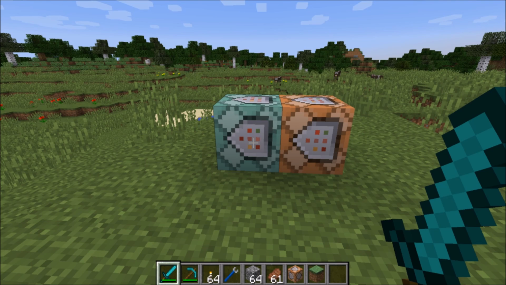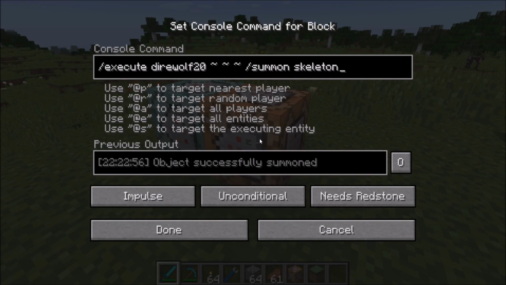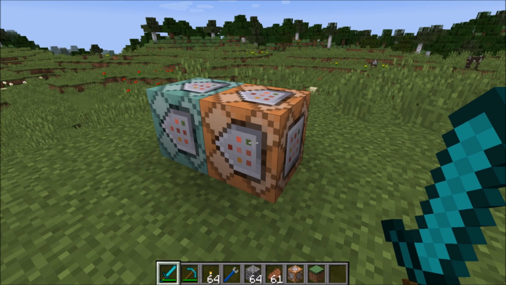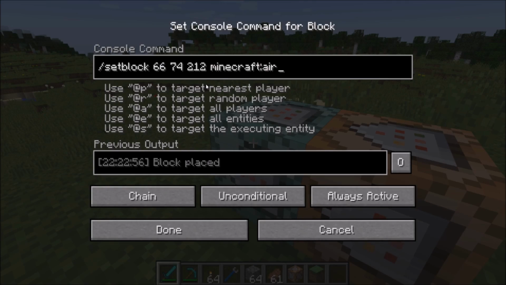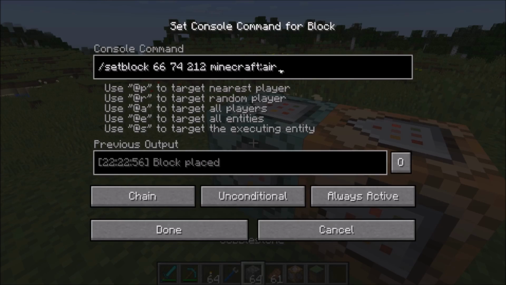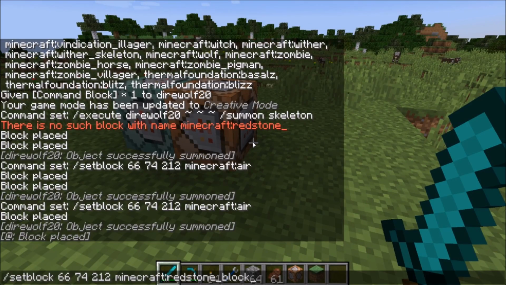Now, if you've done a lot of playing with Minecraft and commands, you might frequently use command blocks. Unfortunately, there's no direct way to call a command block using the Mixer Interactive API. However, there's nothing stopping you from placing a block of redstone right here, activating this first command in the chain. And you can set up a long chain of command blocks, and then you can terminate the chain, making the final command set the first block back to Minecraft air. So if you'd like to execute a long chain of command blocks, the only command you have to paste into the interactive button is the appropriate setblock.